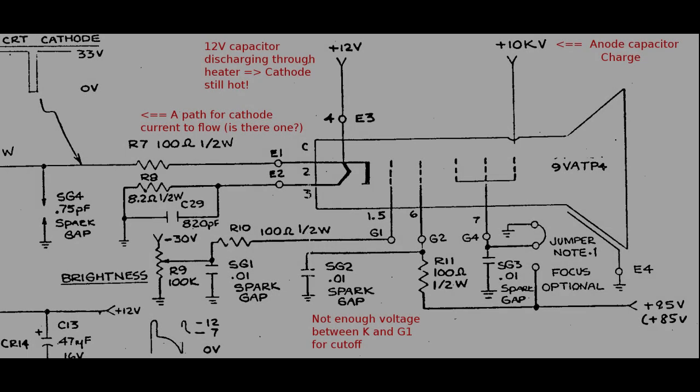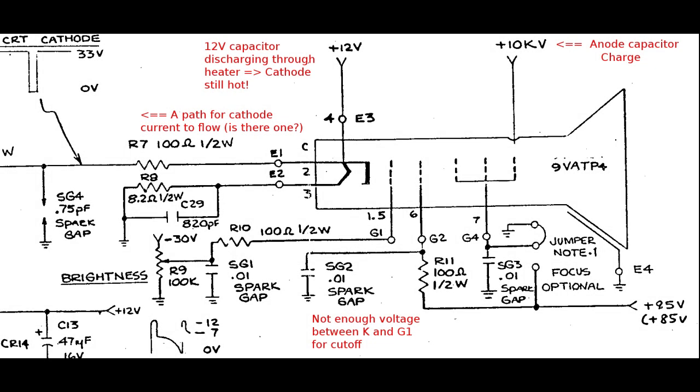So let's understand now what conditions need to exist for a spot to appear on a CRT. First of all, we need a high voltage on the CRT anode. That's the 10 kV supply coming from the flyback transformer. As we said, there is no horizontal scan right after we turn off the PET, but some high voltage charge remains stored in the CRT anode internal capacitance.